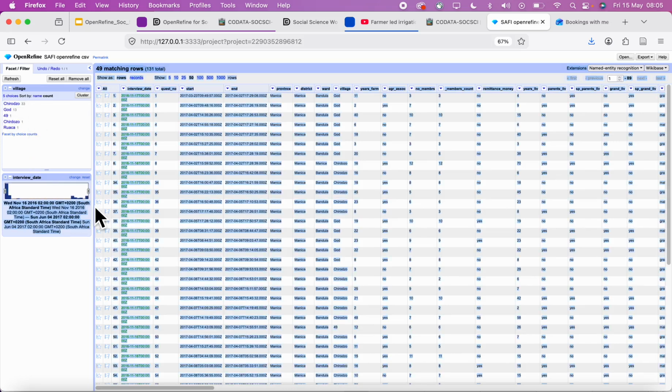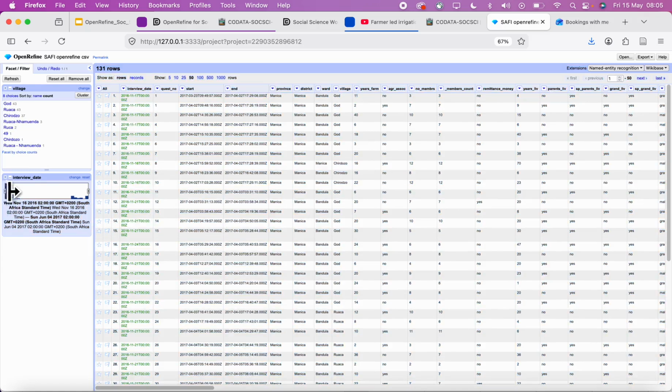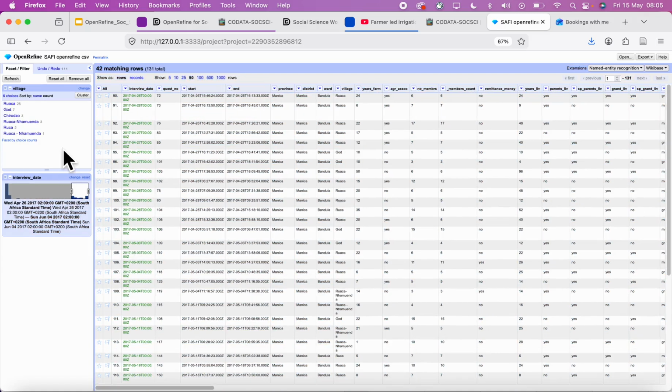So it's not like they went from one village to another. So they had teams of interviewers probably going, or they brought people from the villages to the same interview place. So yeah, you can see that they're all represented here in the second time period as well.